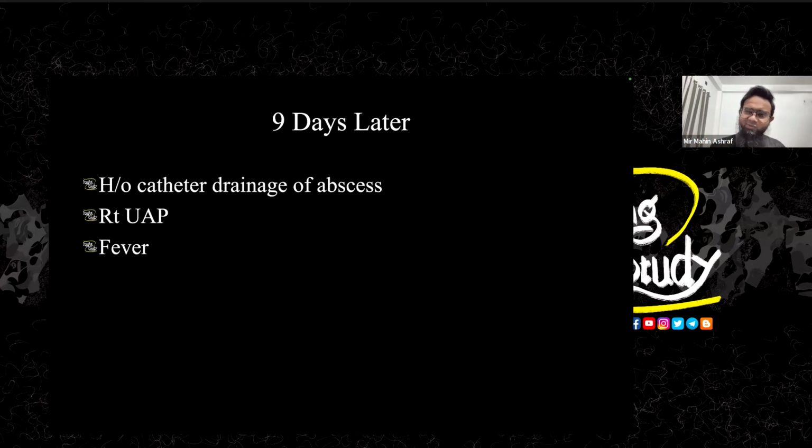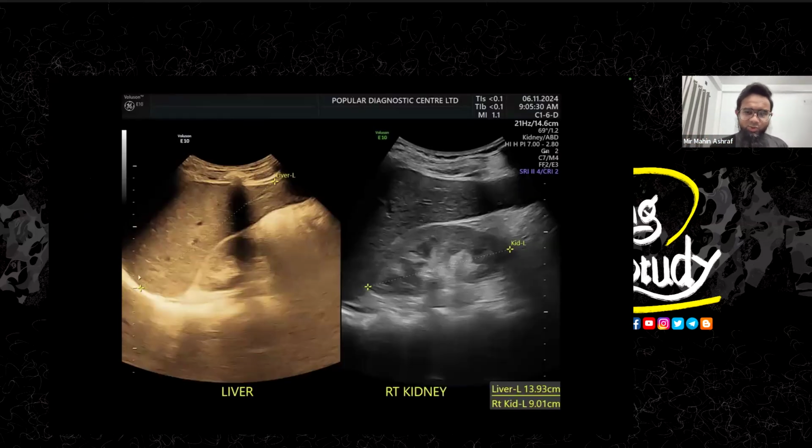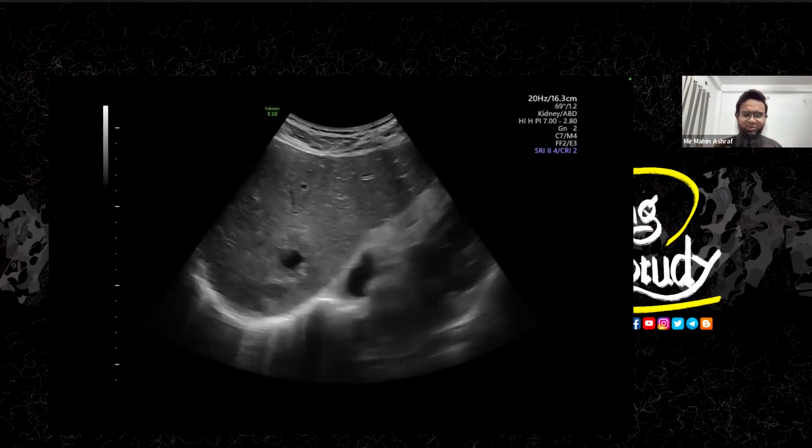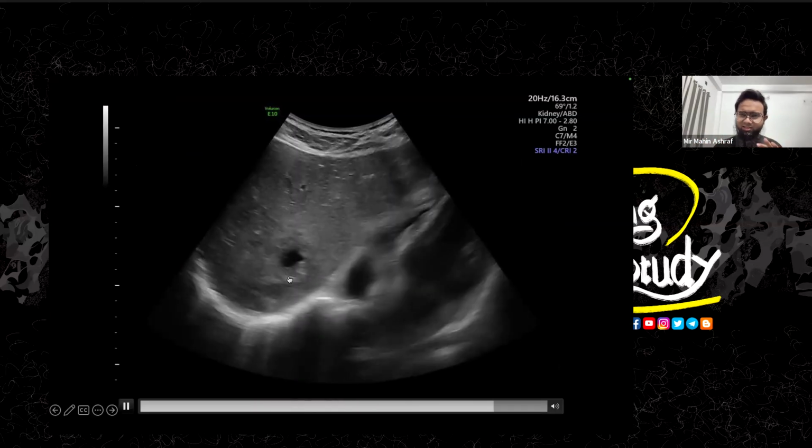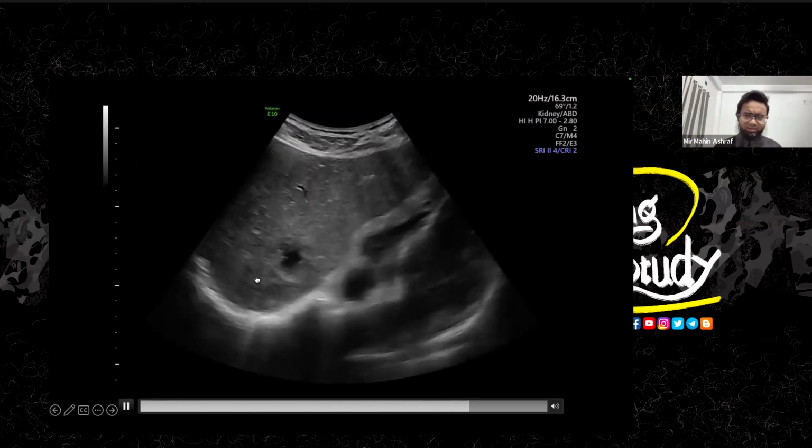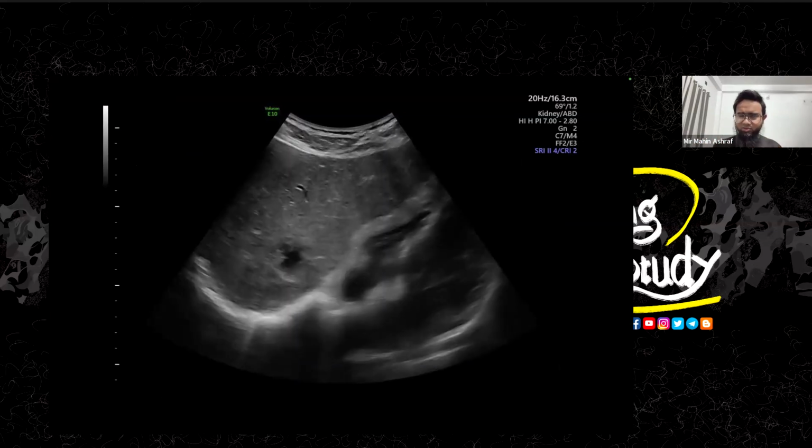Okay, let's see what we have got on ultrasound now. The liver got slightly decreased in size now, and the right kidney became slightly echogenic. This is actually the reactionary increased echogenicity, which is common in inflammatory states. We are not taking it seriously. We need to search for something else. So here's the abscess. You can see this abscess is now very small in size after a good amount of drainage. So it's getting healed. It's in a far better condition right now.